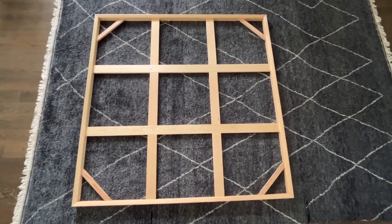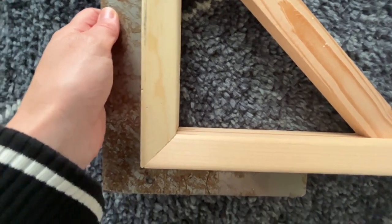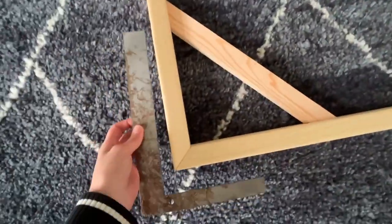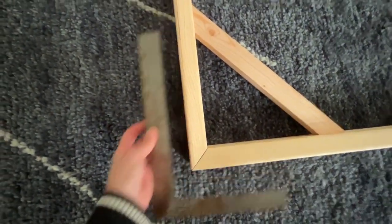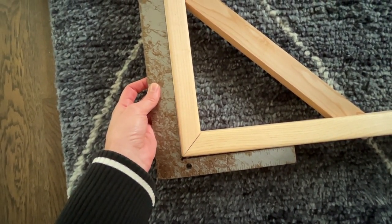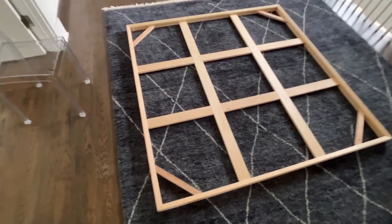Here is the Masterpiece K2 Frame constructed. I'll show you the corners. So the corners are pretty square — we'll test all of them. This one is not quite square, and I'm not sure if that's user error or the kit, but you can barely tell, especially at this size.